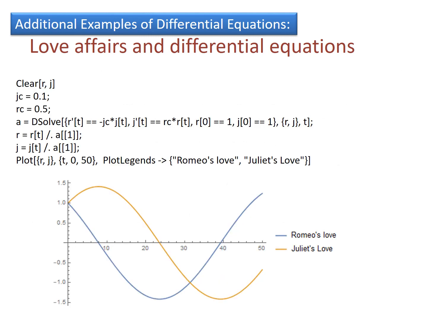If both start at the same level of love, because they both love each other, Romeo is predicted to decrease in love. Juliet will first increase, and then her love will decrease, and so on. And then you're going to go on to this on and off relationship for an extended period of time.